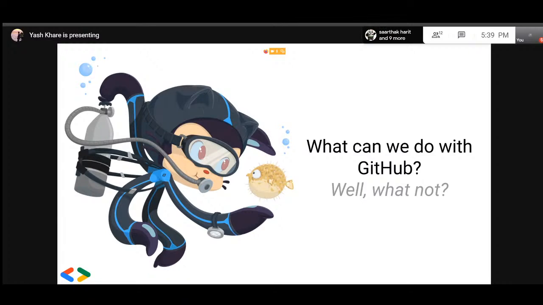You just need to fork the repository, make changes, and create a pull request. Most of these open source communities are pretty friendly. They'll welcome you. They'll have their chat channels on Slack, Gitter, Telegram, etc. You just need to contact them and talk to them, and they'll help you out through it.